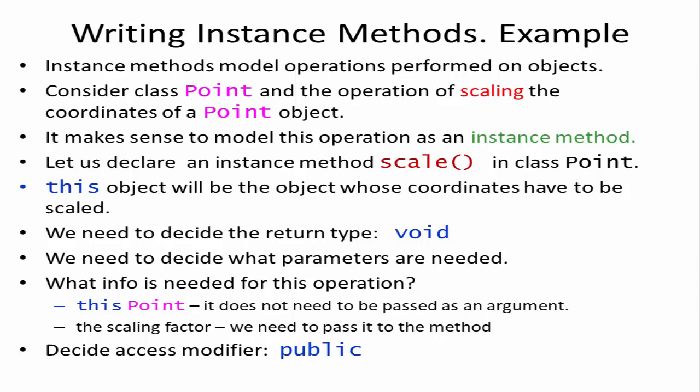Good. So we already decided our parameters. And then we decide to access this method as public. Why? Because you want users, other classes to be able to scale a certain point. If you are going to use the point class in another class, this method should be generally public. A good programming skill also is, or maybe the first thing you think of is, instance variables should be by default private unless you have a different case. So the default case for an instance variable is to be private.